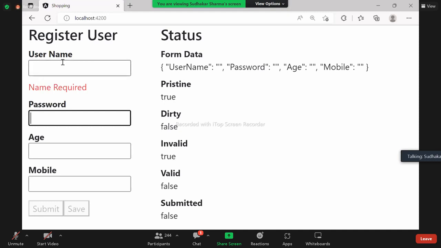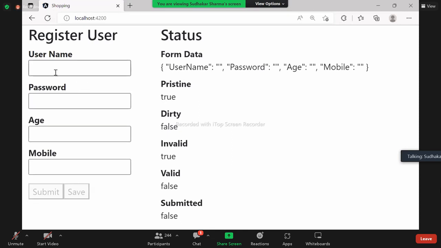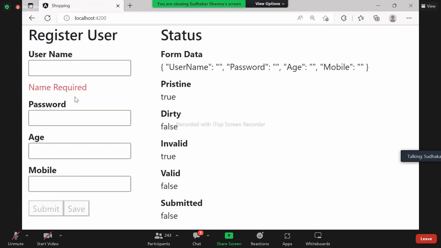So that means we have to display the message only when it is touched. You can do another: if the form is submitted, then verify. But one advantage here, we are disabling submit now until it is valid. That is the reason he will click inside without typing, come out, then it will show the message. That is what touched actually means.